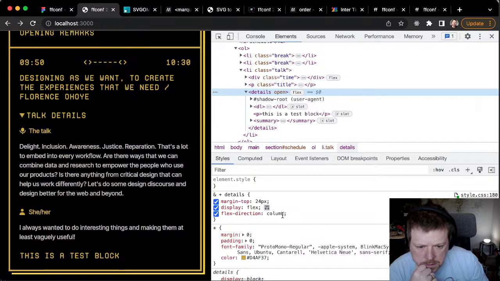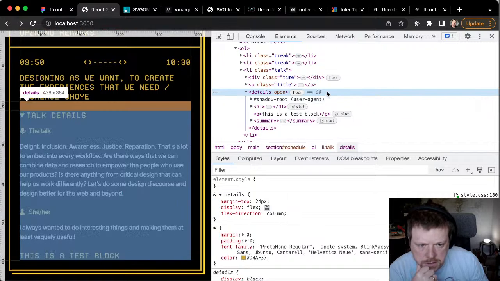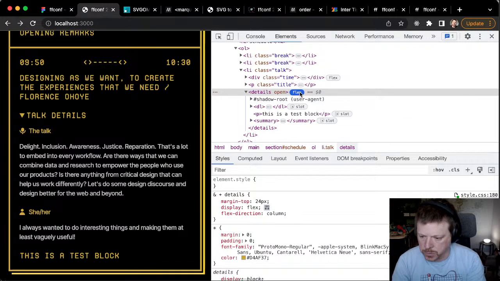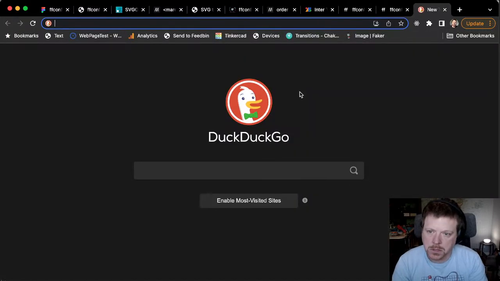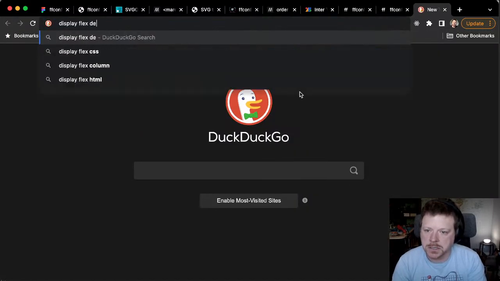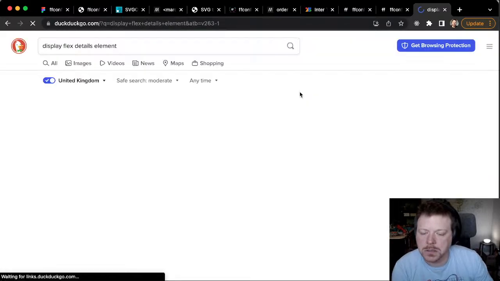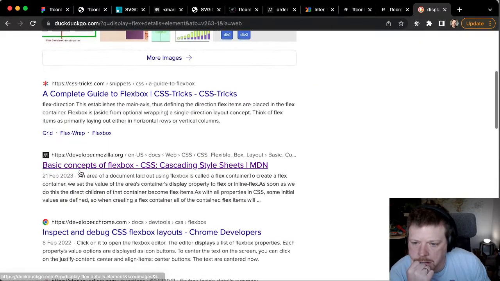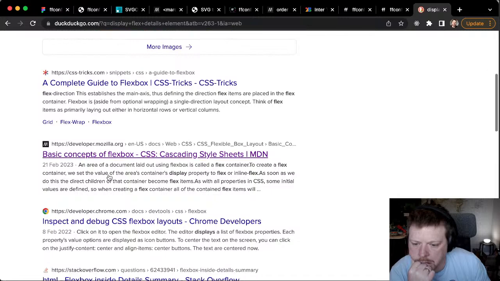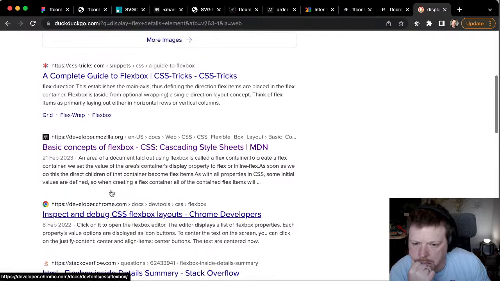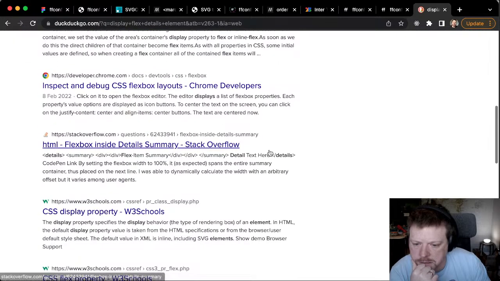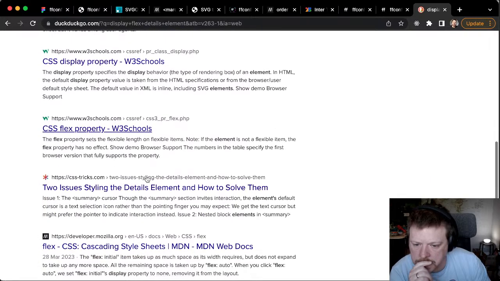What have I done? Display flex. Wait, does flex not work on display flex details? Don't think these are giving me the answer I want, are they?